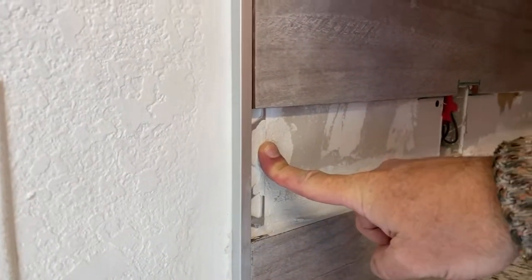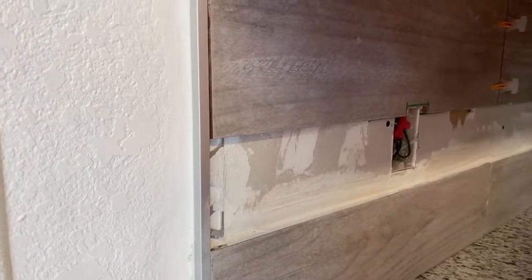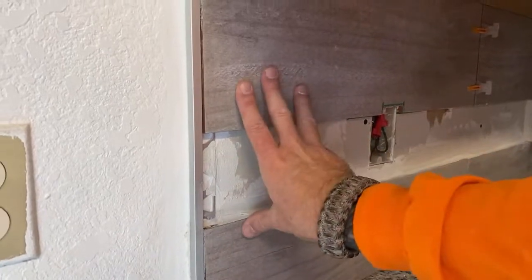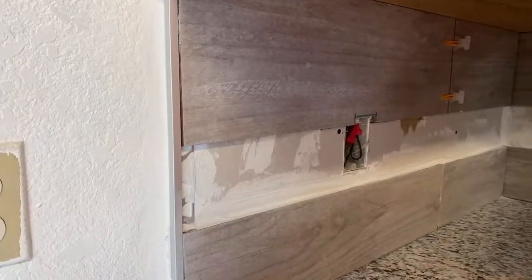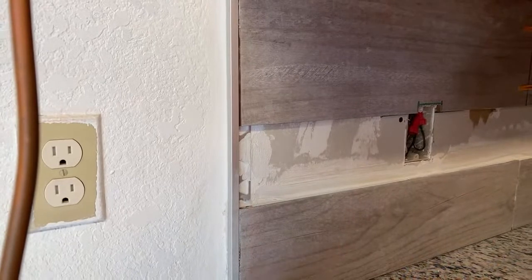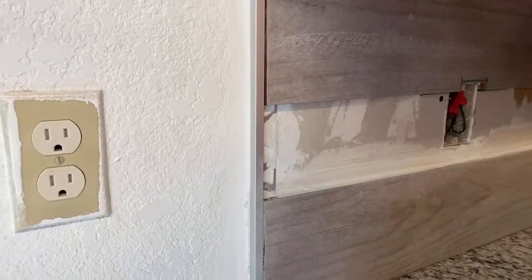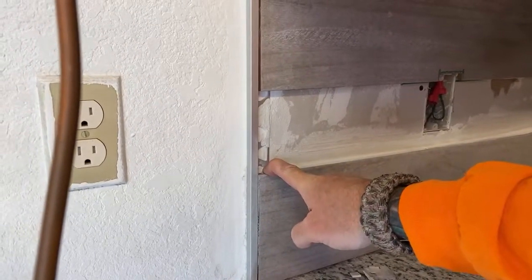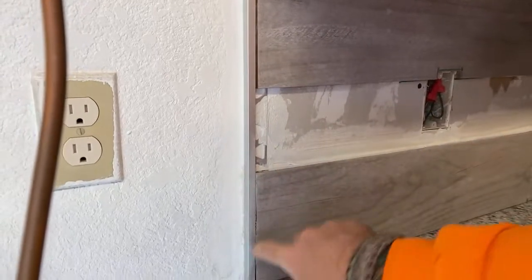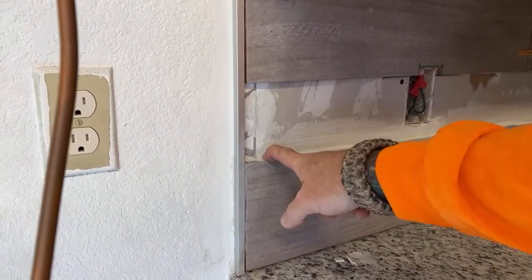There are two methods to put this in. The method I chose on this one was to actively glue it underneath my pieces beforehand. If you don't want to do that, you can leave thin set away from your tile pieces before you put your metal edge detail in. Just try not to put thin set underneath this area, of course. You see how wide this metal edge detail is. If you get some glue behind here, we have a previous video that shows how to use a multi-tool to grind out the dried thin set behind this tile. So that's another way to do that.